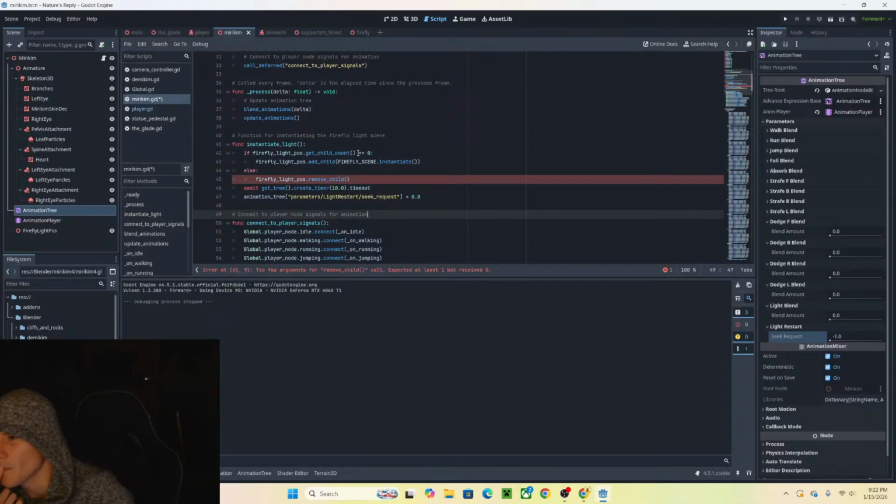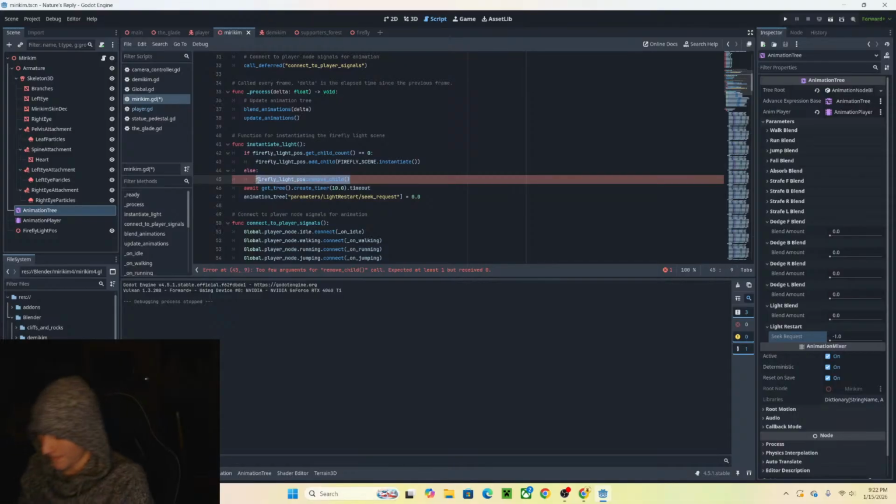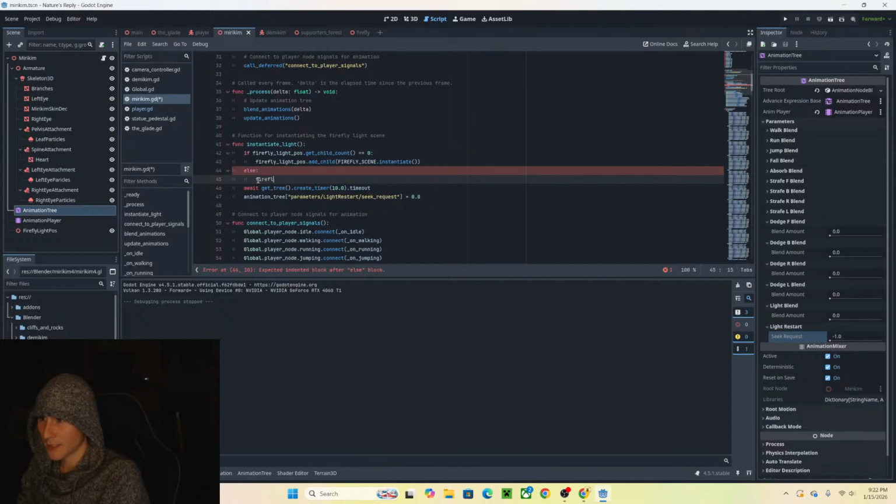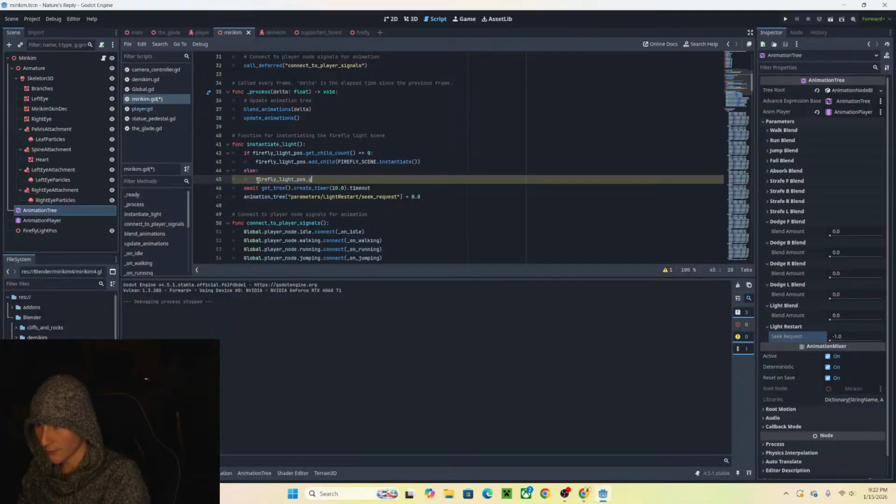So else, for child in firefly light.pose. Oh wait, I could just do else firefly light pose dot get children, right? Get children dot queue free.